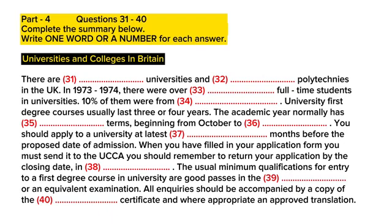Every year, thousands of young people want to study in Great Britain. They come from a range of backgrounds and have varying expectations of what their study in the country will be like and how to apply to the university. Today, I'd like to talk on universities and colleges in Britain. There are 45 universities, 30 polytechnics, and about 1,000 major technical, commercial, education, and art colleges in the UK.